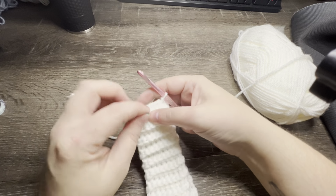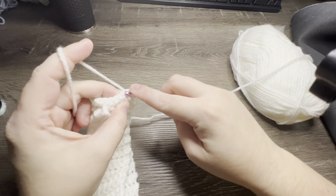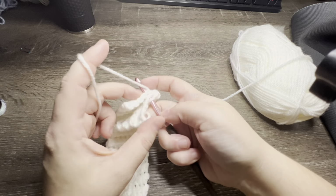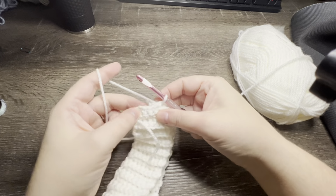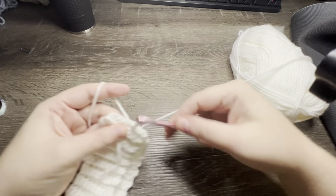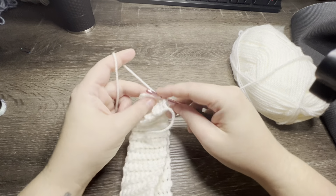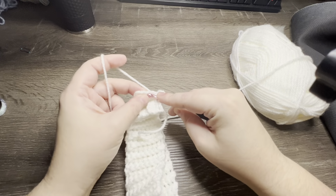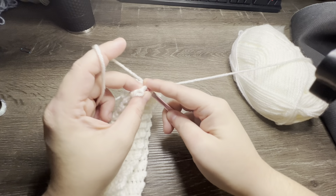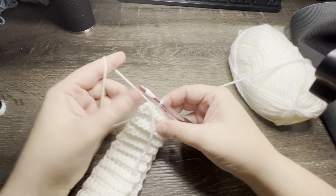I'm going to take the stitch marker off so it's not in my way. And I'll have to get used to setting up the tripod for these tutorials because every time I stop, I end up moving it a little bit, and then when I go to record again, I end up bumping it. And I notice you can't see it as much as I thought you could when you're actually watching the tutorial, but every time I hit it, I'm going to apologize, and you guys are probably going to be like, what are you apologizing for? You can't even tell, but it's like I got one more here.